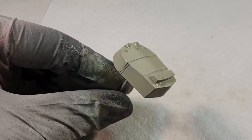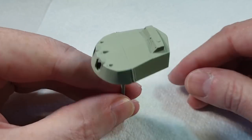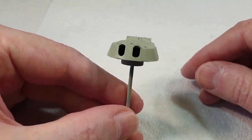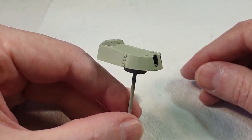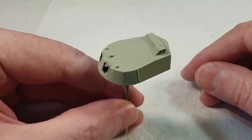Alright, let's dry that off and see what it looks like. Right, well, I think that looks pretty good. I think that's going to be a good choice for that light grey. Yeah, quite happy with that. Right, let's see what we've got to do next.